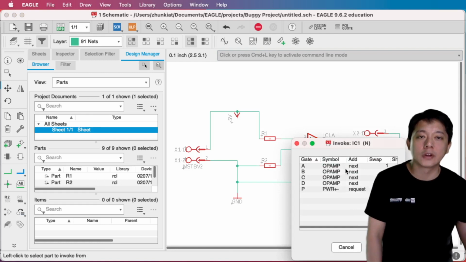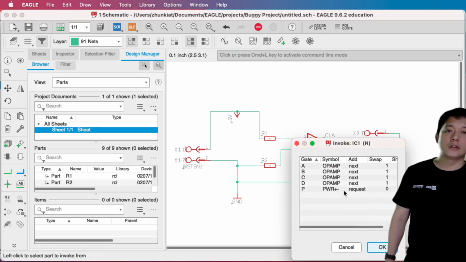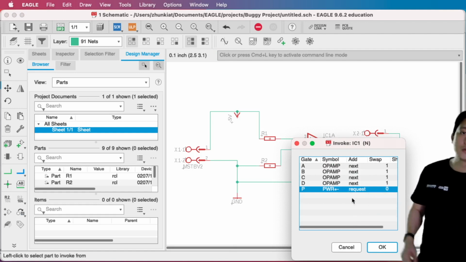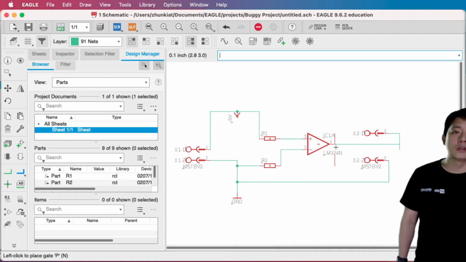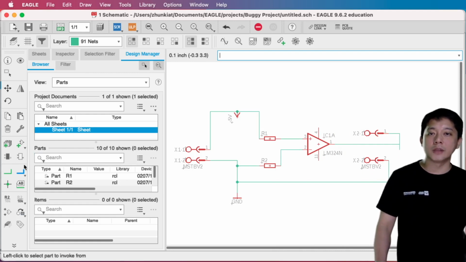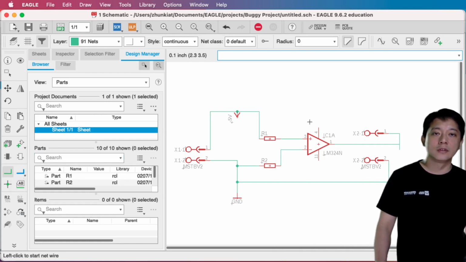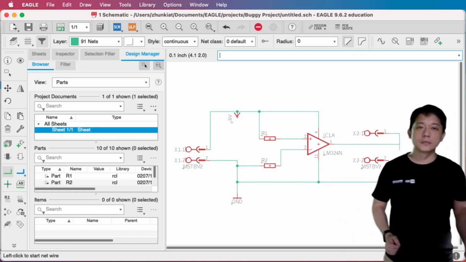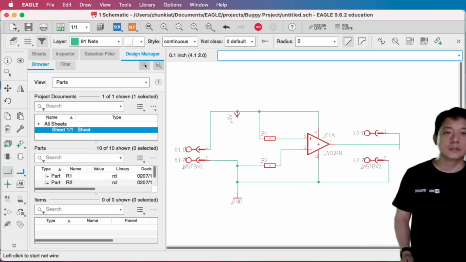From invoke here, you have a power supply. You can see that it doesn't always appear; upon request, you click on it and you will have your power. So you can place your power here. It needs some power, so same thing, you go to net, click on this, go to 5 volt, and this can go to ground. Yep, that's all. Your circuit is more or less done.